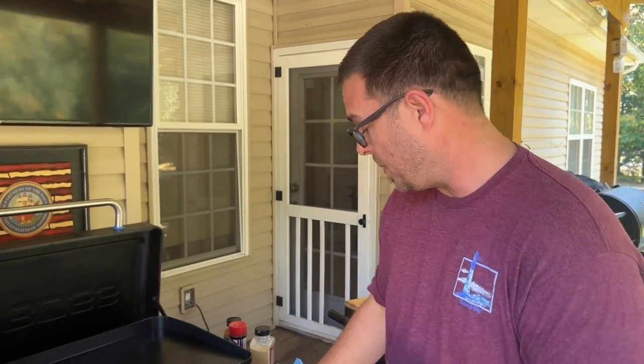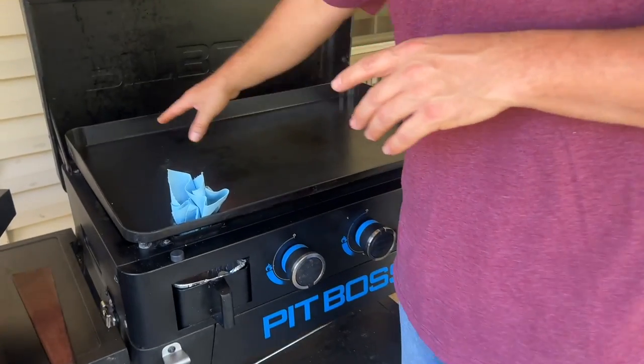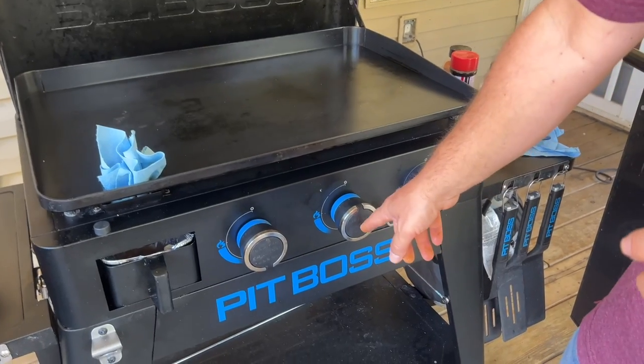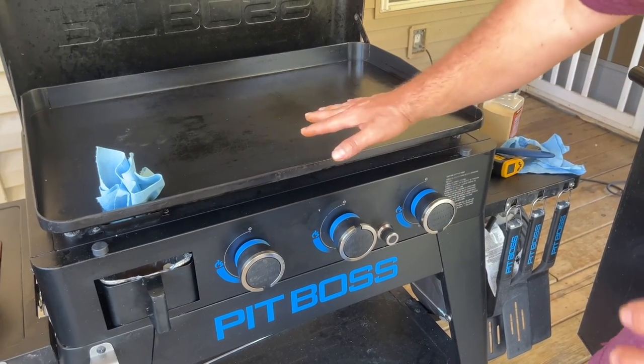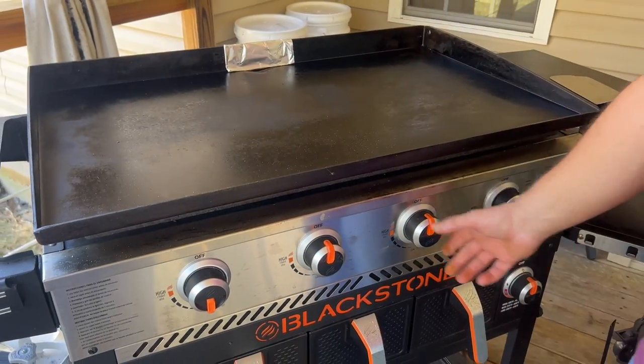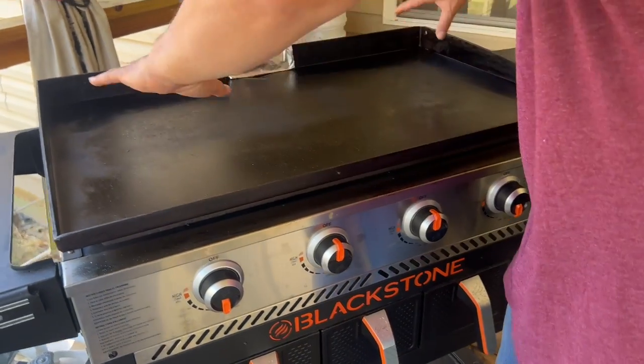Let's talk about griddle temps and controlling our temperatures. The Pit Boss, if you guys have followed me, know that this is a very low spot on the temperature. So I've got this one cut off completely. I've got this one all the way on low. On my Blackstone, my middle is extremely hot. So I've got both of these off and my two outside burners on low. You want to be able to have a cool zone and a hot zone, right?